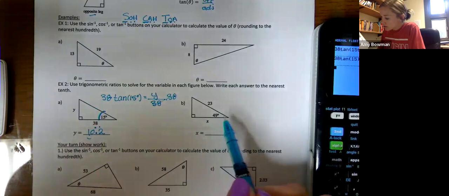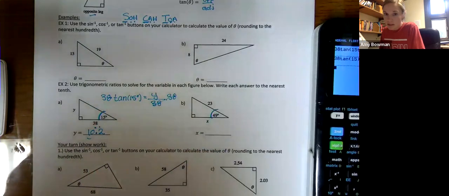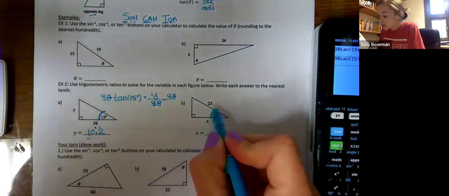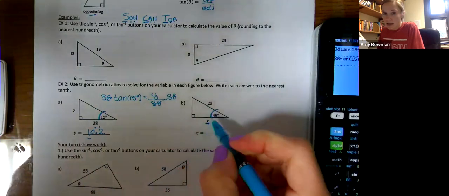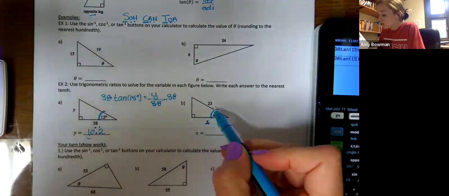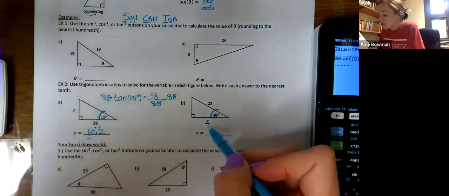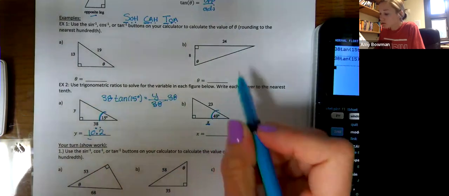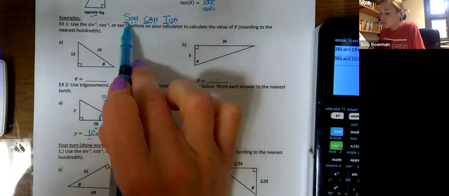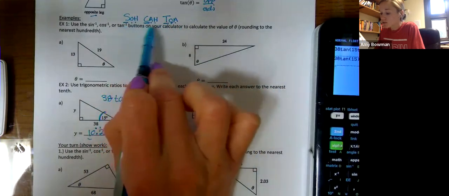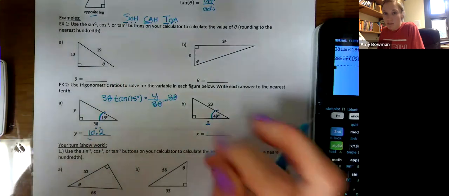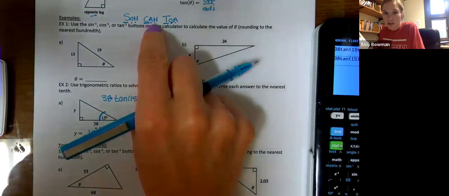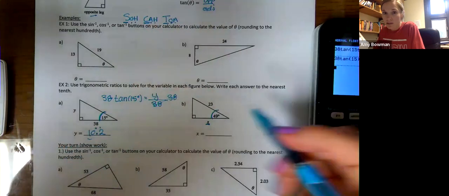So right here, I've got my angle. This is my reference angle, 49. The two sides that are marked are the adjacent side, that would be the x, and 23, which is the hypotenuse. So adjacent and hypotenuse. Again, I'm going back up to SOHCAHTOA and looking at which one of these trig functions, sine, cosine, or tangent, deals with those two, adjacent and hypotenuse. So I see with cosine the A and the H. So this is going to be a cosine equation.